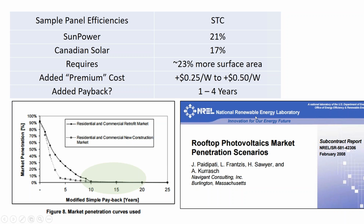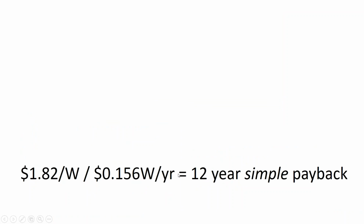Let's see, and this really should have been when we're talking about module efficiency. We already covered this point, so I'm going to keep going. What this study says is most solar owners want less than a 10-year payback, and so in a state like Mississippi, I have to go to the very low end in order to sell solar projects that are for economic reasons, not for battery backup generator alternatives.